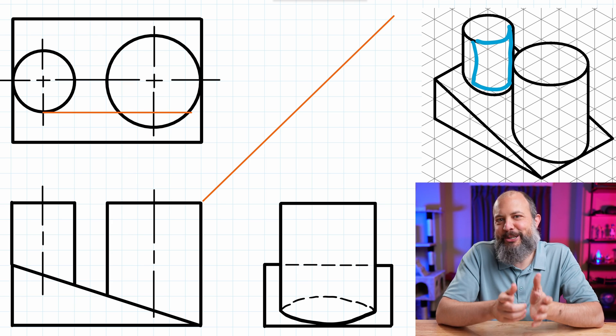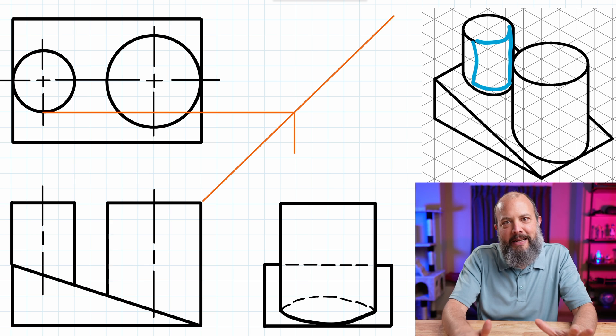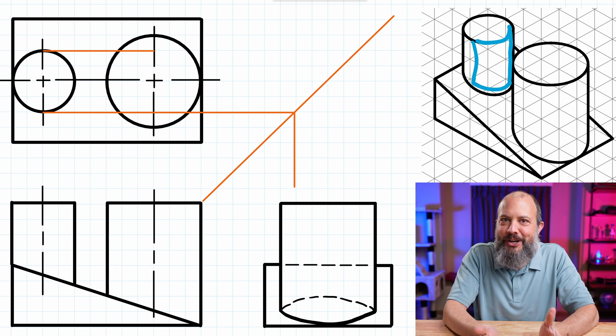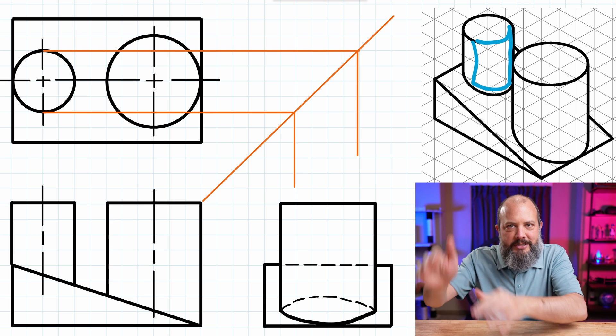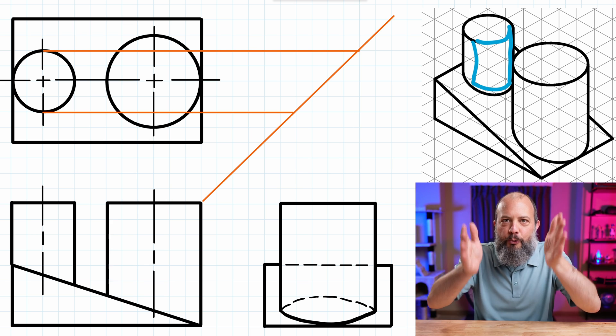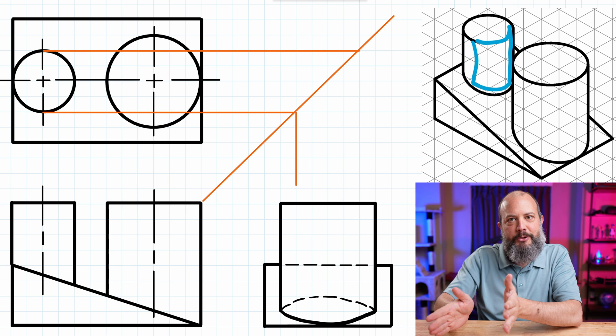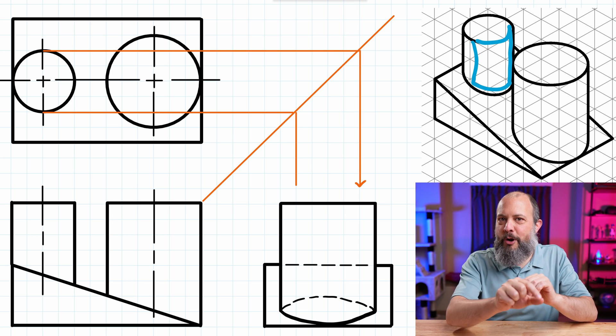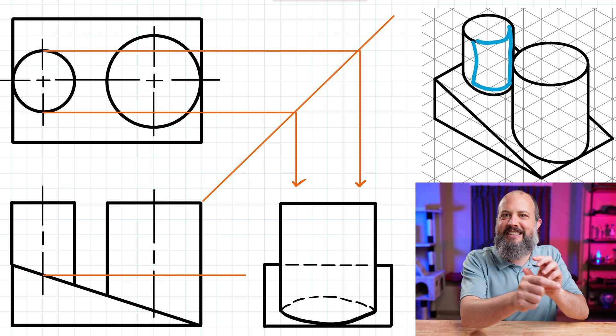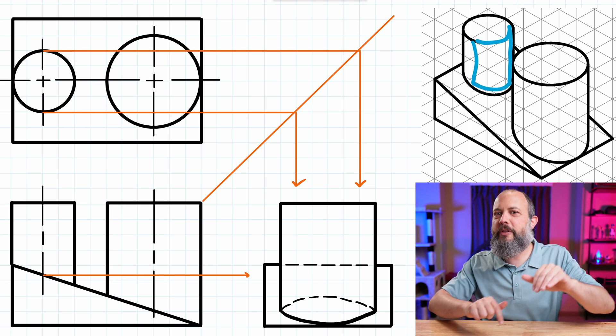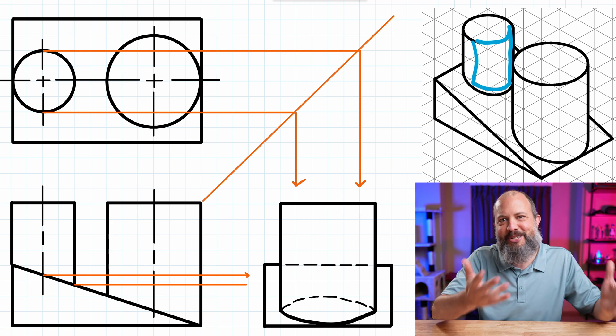So drawing the small cylinder next, the whole thing is going to be hidden lines, which is going to make it a huge pain to draw. But we can line up the top and bottom on the top view across the miter line to give us our left and right vertical boundaries on the right side view. And on the front view, I want to know exactly where this lowest front corner is going to be, where the side center points are going to be, and then where the top back middle part is going to be.